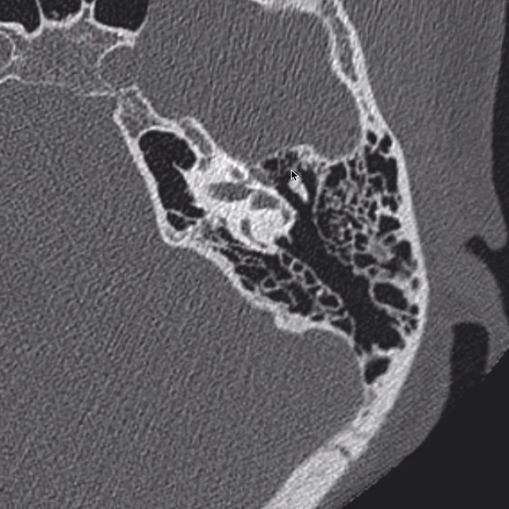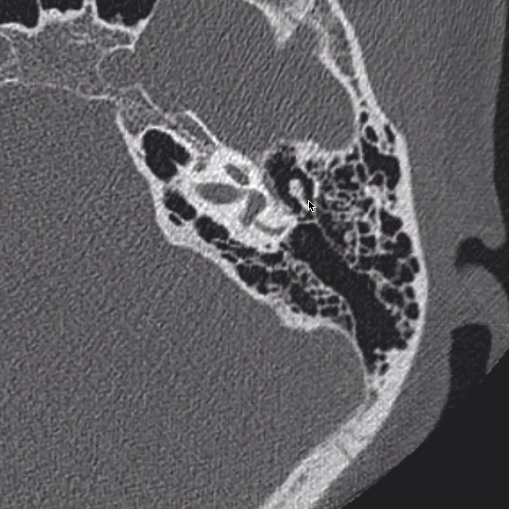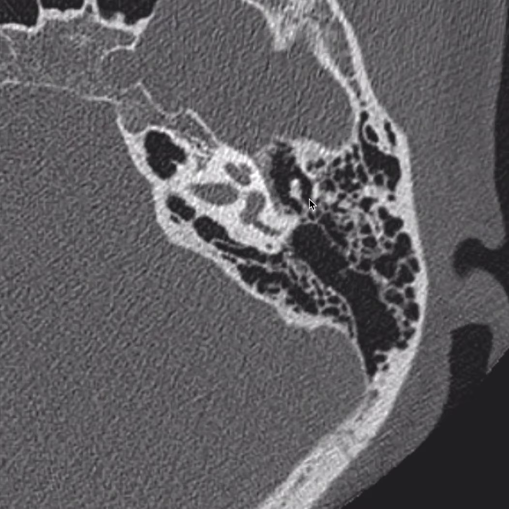Let's look at our ossicles again, starting with the malleus. The head of the malleus here is articulating with the anterior facet of the body of the incus. This is called the incudomalleal joint right here. If I follow the body of the incus and watch it become the short process as I scroll inferiorly, we'll notice it goes into this little subsection of the epitympanum called the fossa incudis back here.